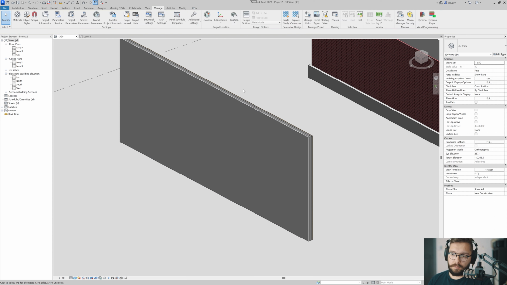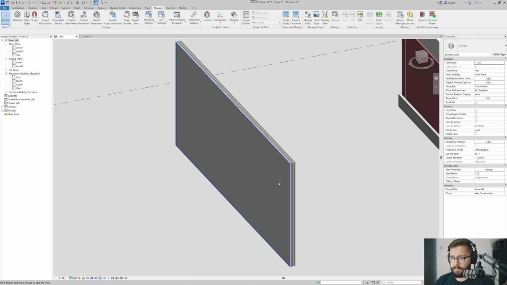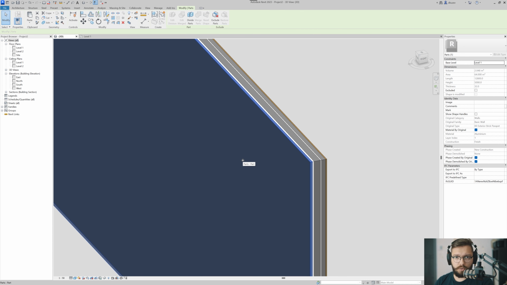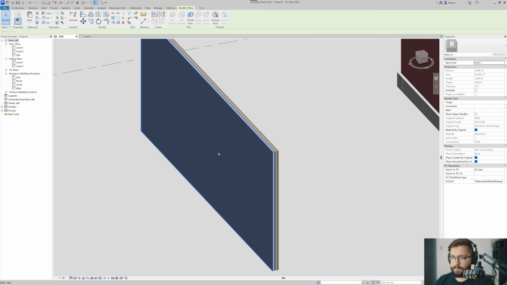But what I can do now is select any one layer of the parts, or any one part if you wish, and I can divide it into pieces in such a way that I can actually create joints in between them. So let me give you an example. I will take the very, very last layer, which is my 32mm PanFab aluminum panels.